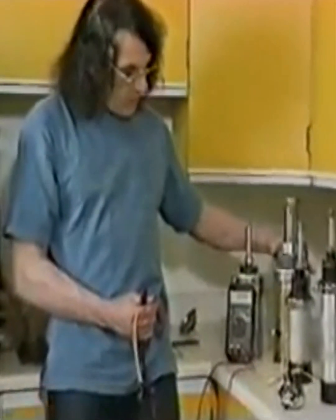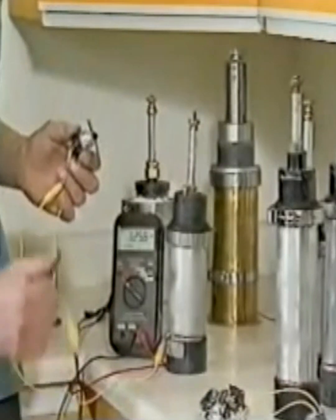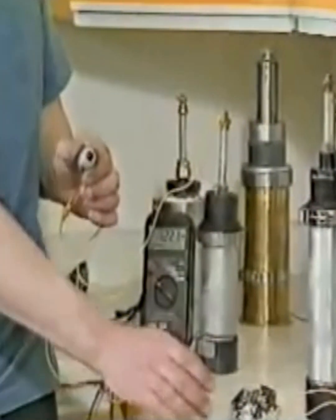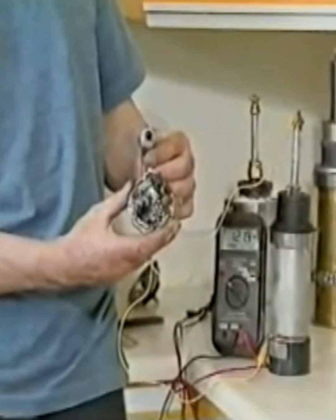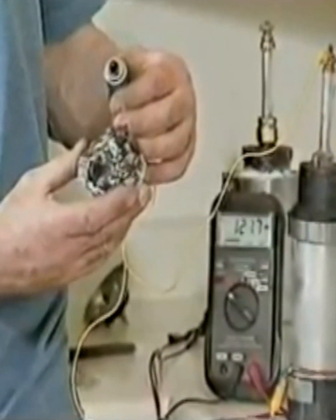Actually, this small one has more power than this large artillery shell unit here. What I want to do is to demonstrate it in the sense of it making actual power — that means to turn a small motor. Okay, I'm attaching this to the base here, another lead at the top, and it should spin, which it does. So you have basically this kind of material powering motors. They're very small motors this time, but scaled up in larger amounts of material they could produce up to several horsepower if needed.